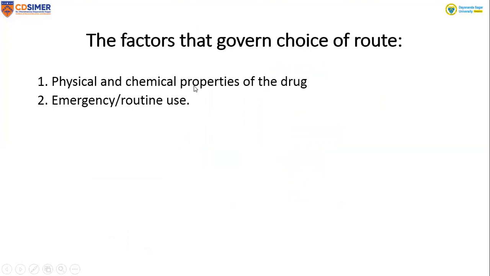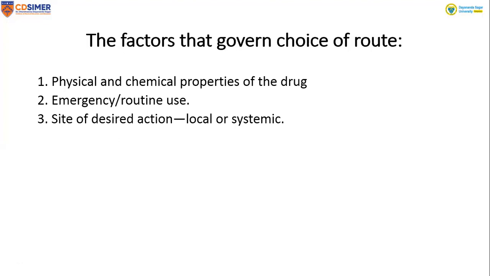So physical and chemical characteristics of the drug: I can tell you that if the drug is not stable at room temperature, then better to make the drug in solutions and give as and when; especially in that case you have to reconstitute as and when required and then give. If the drug is very sensitive to sunlight, then it needs to be given in a separate manner. If it is a solution, then you can give injections. If it is a syrup, then it needs to be given orally.